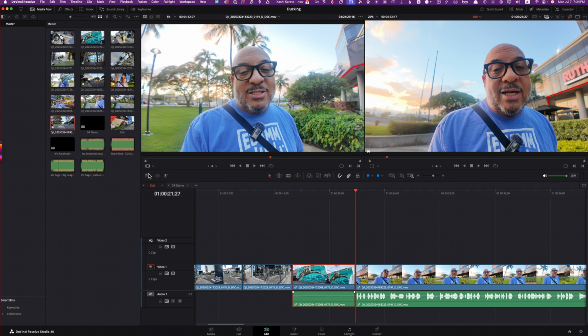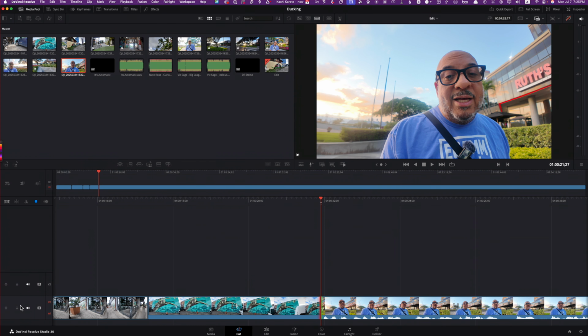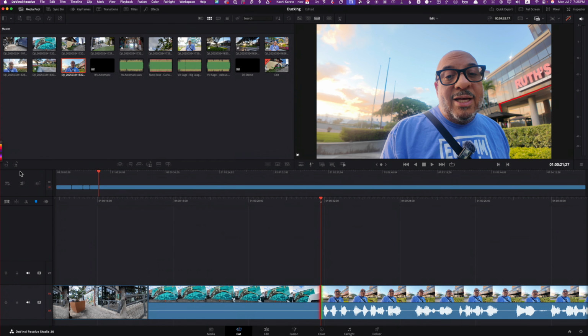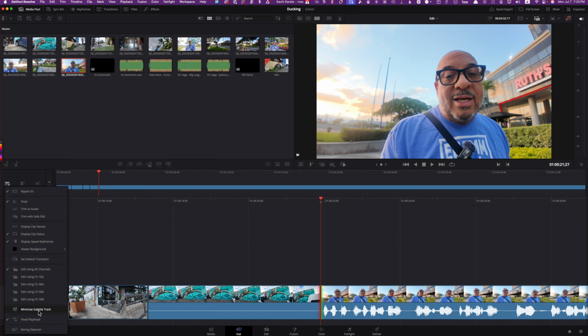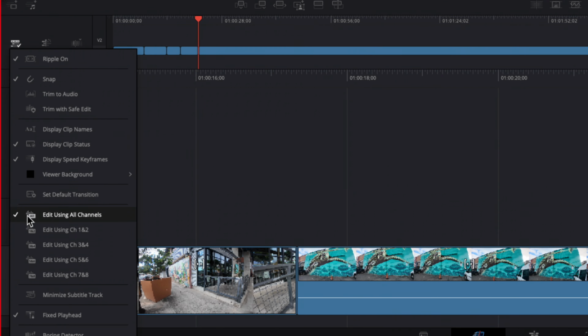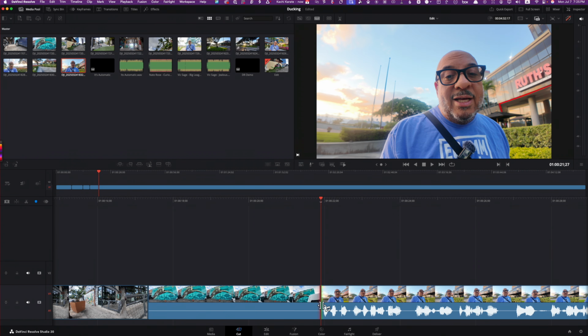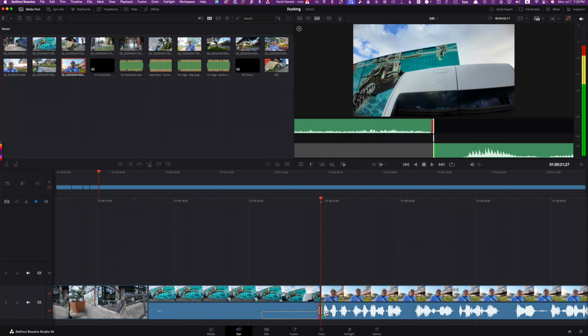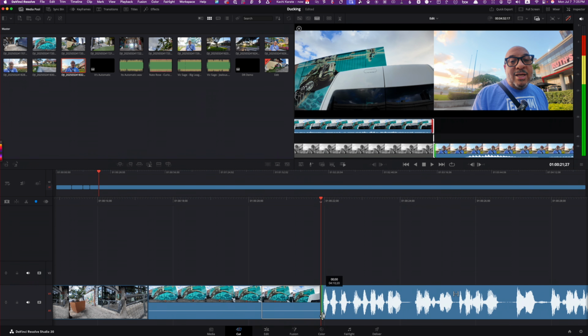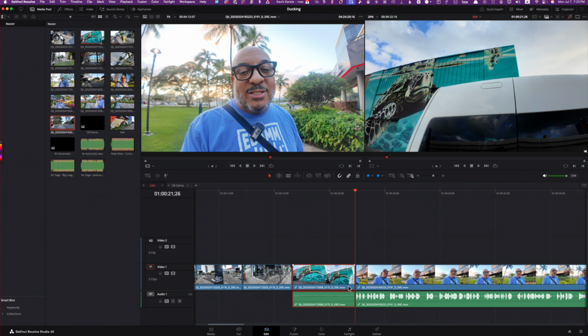I don't see it have that ability here, but in the cut page, when you want to make an edit that close to the timeline, let's embiggen this. Under the timeline indicators, you have the ability to do a bigger audio waveform so you can see what the heck you're doing. Trim to audio. There you go. And so what happens here is when you start messing with this, the wave file gets bigger so you can see what the heck you're doing. See that? You can cut easy because the wave file gets massive. I wish they had that on this page too. You shouldn't have to switch back and forth, but not my problem right now.